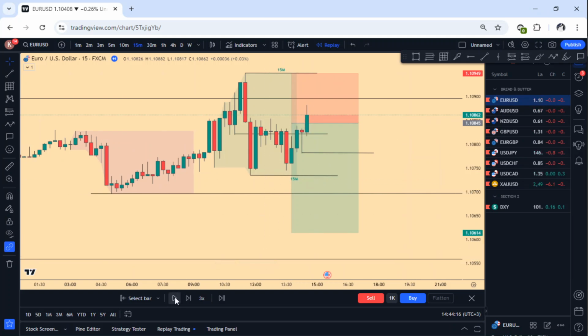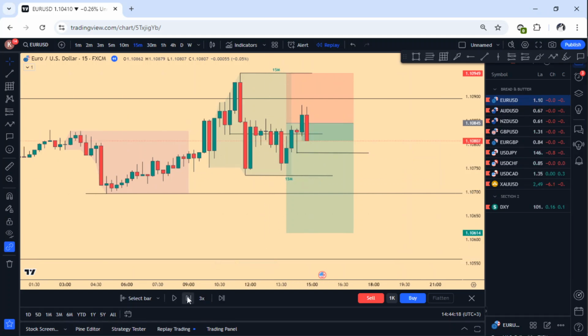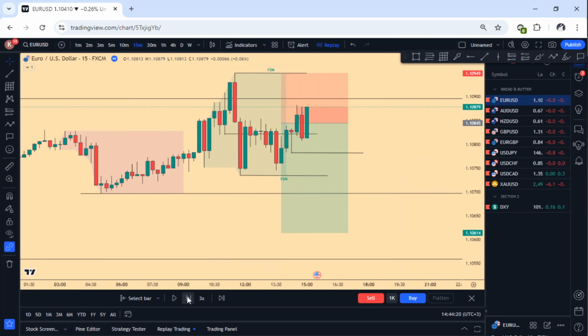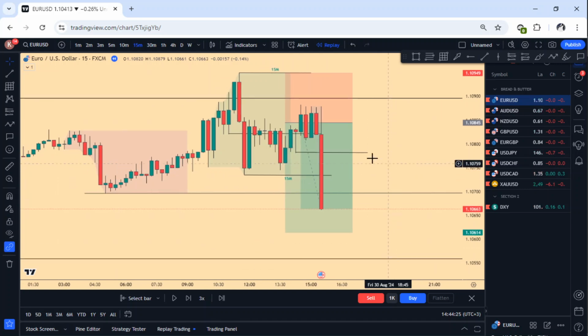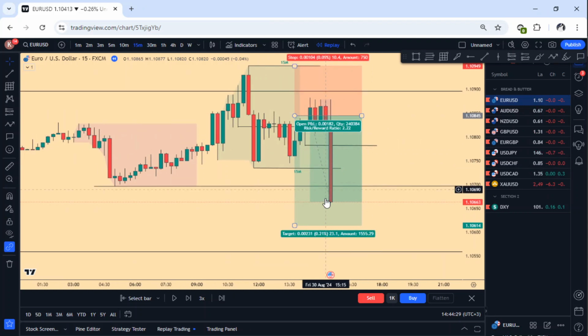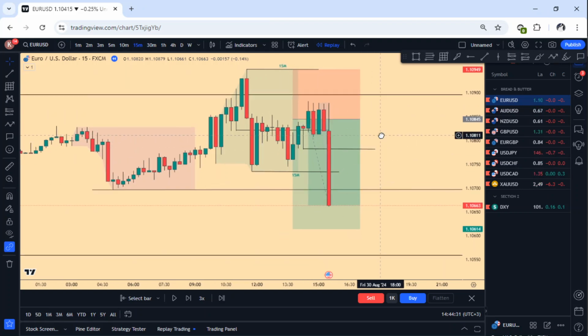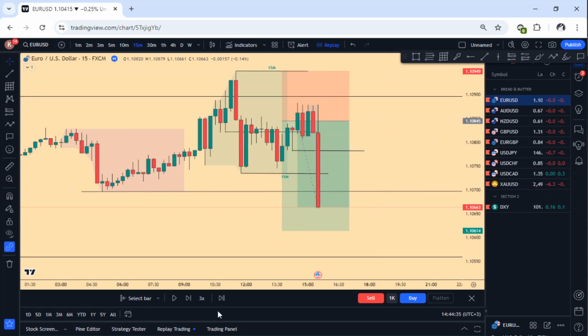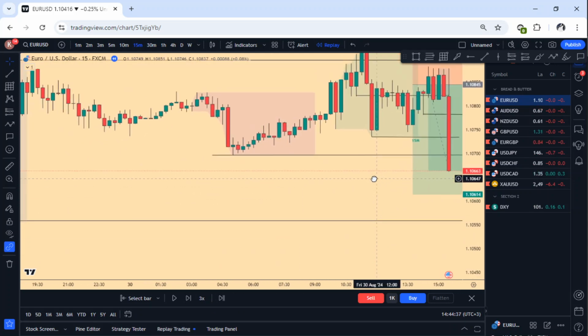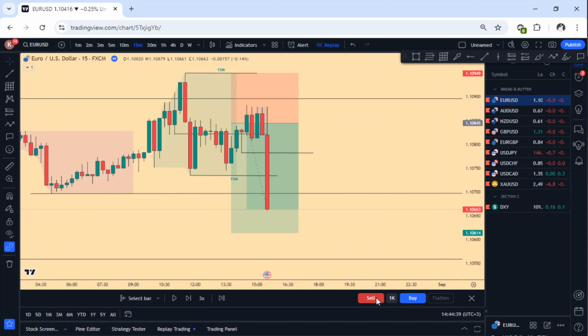I'm not yet in trade, so we are observing still, observing, and boom, you can see the other candle. This one is still in trade. So this is now a very good entry point. So if it pushes back, I'm going to take trades because all of the orders have now realigned.